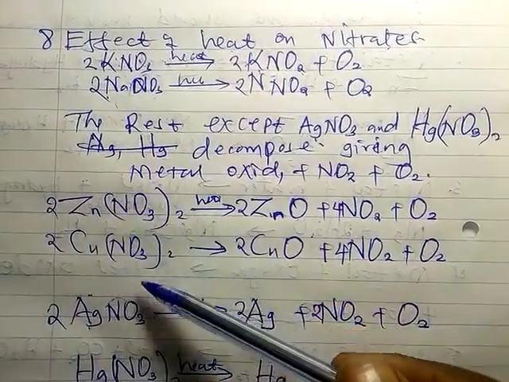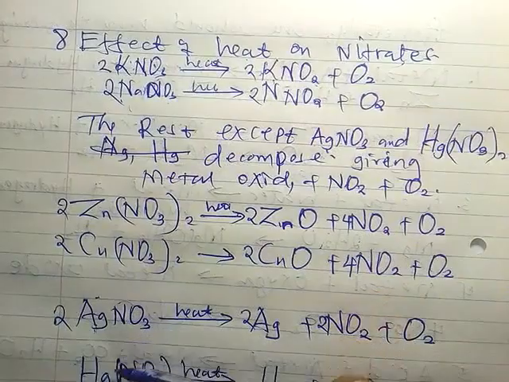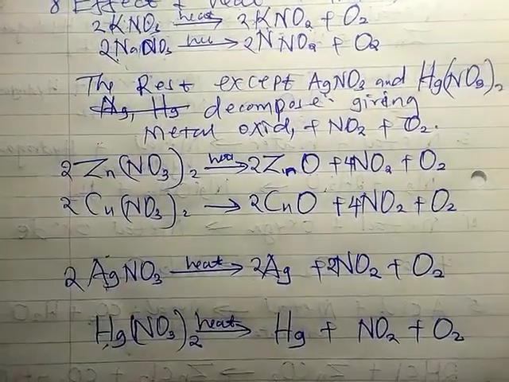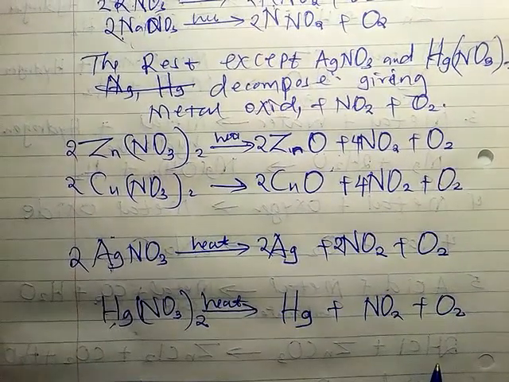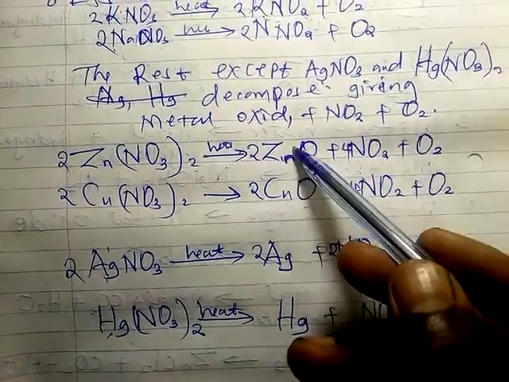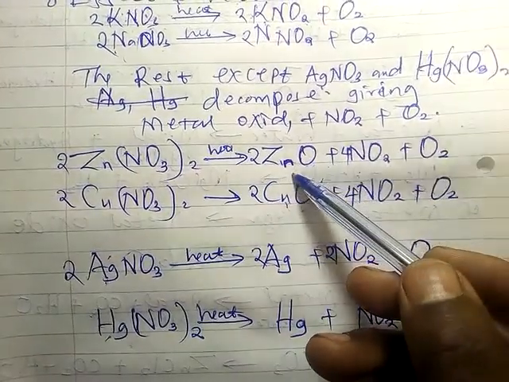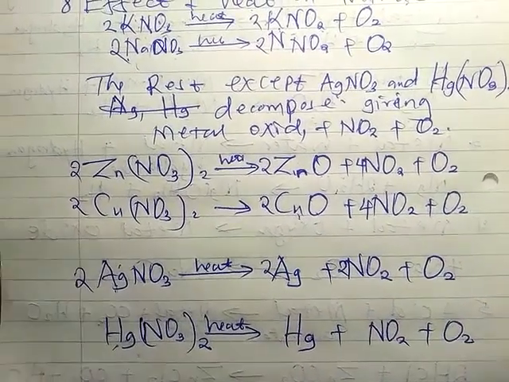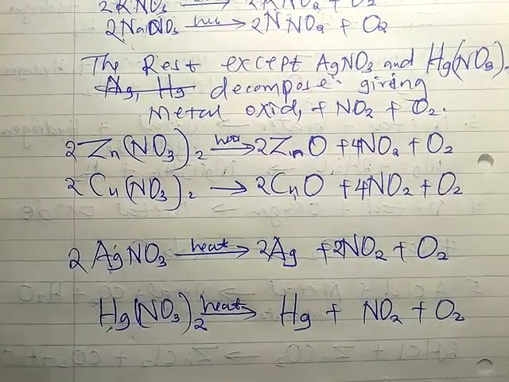Unlike the ones that are in the middle, the most reactive and those that are least reactive down there behave differently. So those are the things you must put in mind for you to score a lot of marks in chemistry, paper 1 and paper 2. Another important thing you should note is the colors of the oxides. You should know that copper 2 oxide is black, zinc oxide is white when cold and yellow when hot. Those things are very, very important in helping you to unravel some kind of questions being asked.